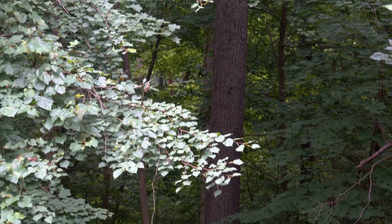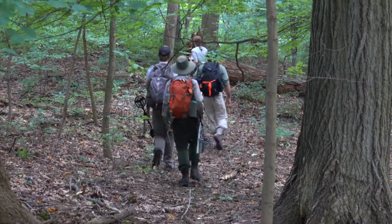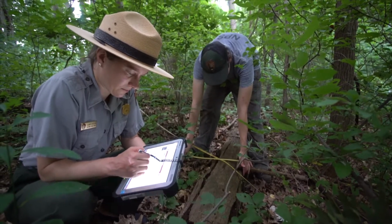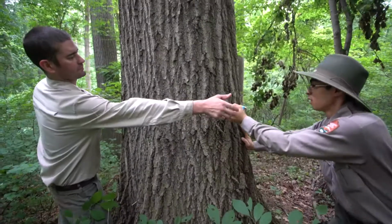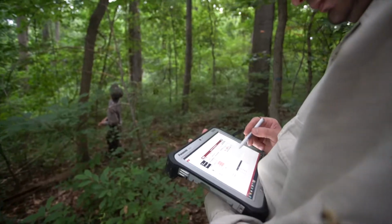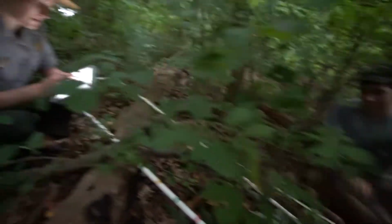The forest is what makes up the habitat for all the wildlife that lives in this park, and it's really one of the things that people enjoy when they visit here. Our monitoring gives us a sense of the health of the forest. It gives us a picture of the species balance of plants, the age of the forest, and whether it's under any stress. We're using science to know the condition of these important places, and we're not guessing. That's why it's so important that we're doing this for the long term.